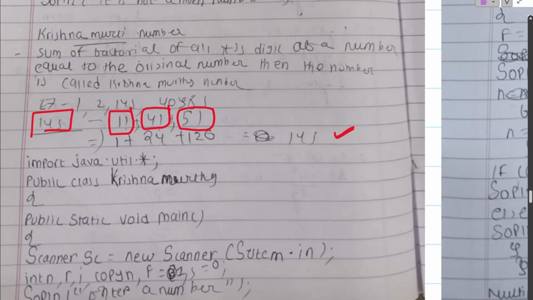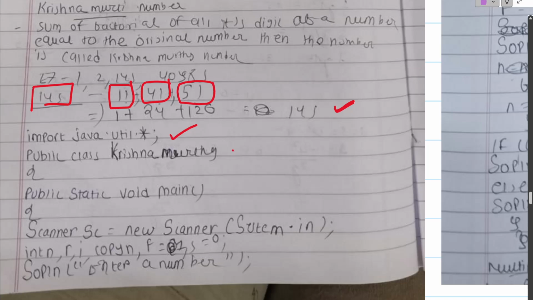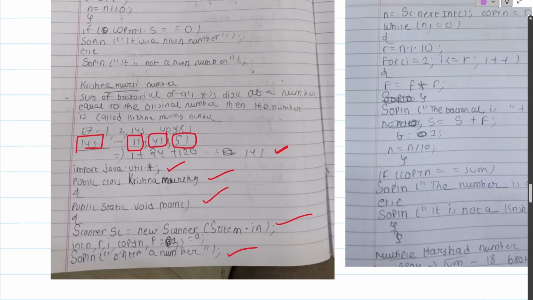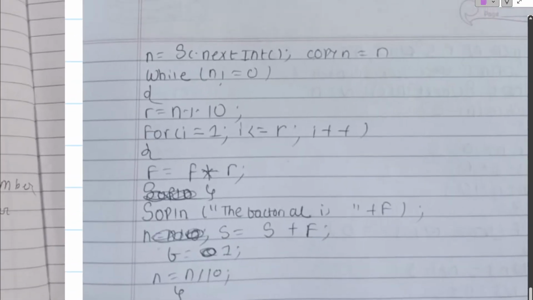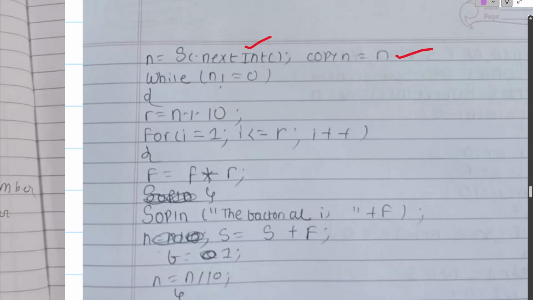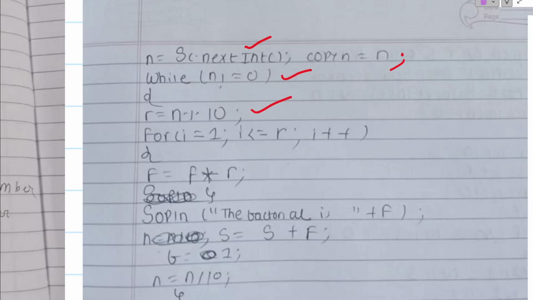Okay, let's see how the student has done. Scanner is declared, class is declared, this statement is written to accept a number from the user. Then the student has stored the number in some other variable, but has not provided the semicolon that was necessary. Each digit is picked out. Okay, after each digit is picked out, what we need to find? We need to find the factorial of that particular digit. Let's see. Yes, exactly correct.